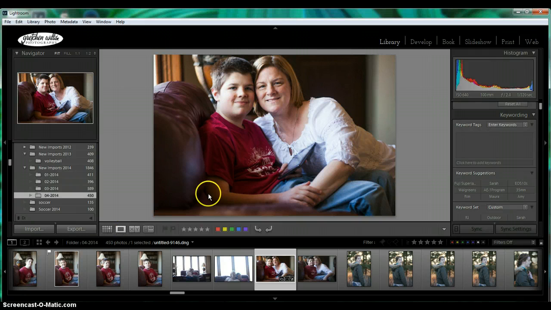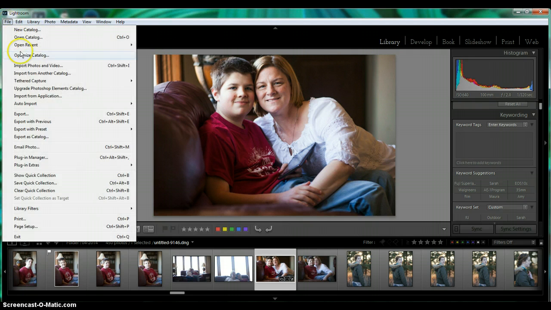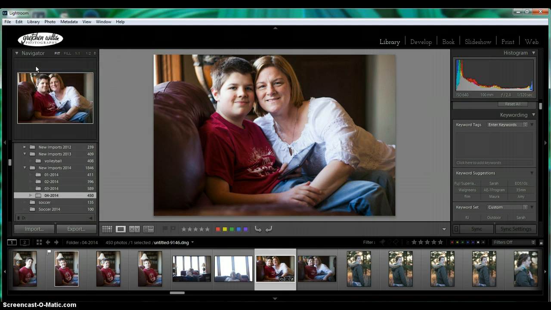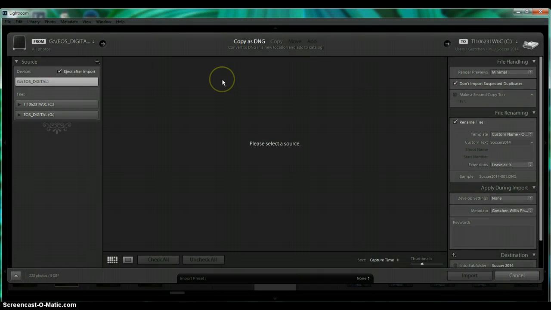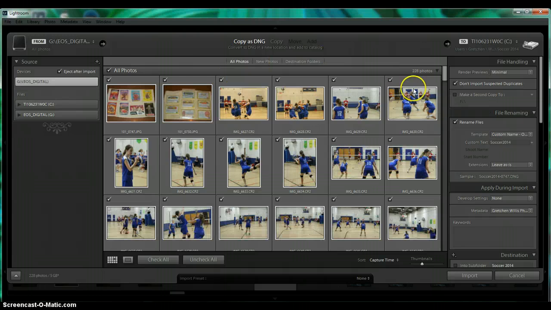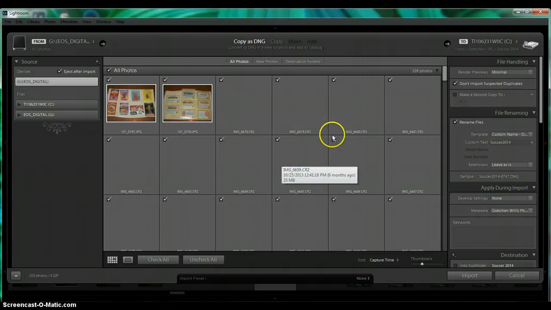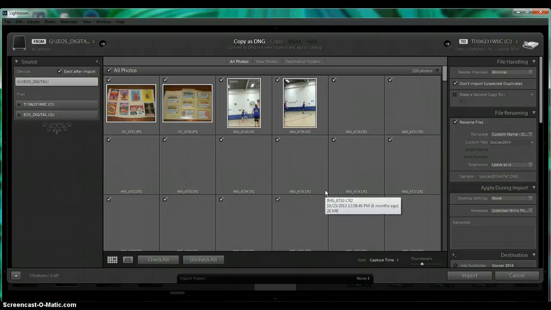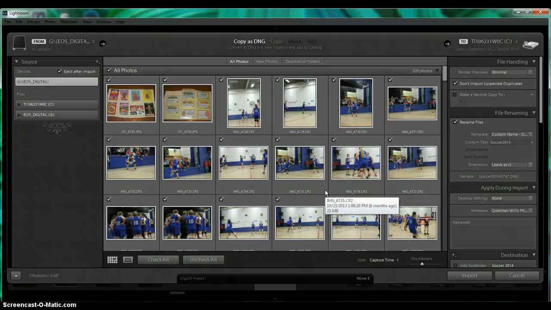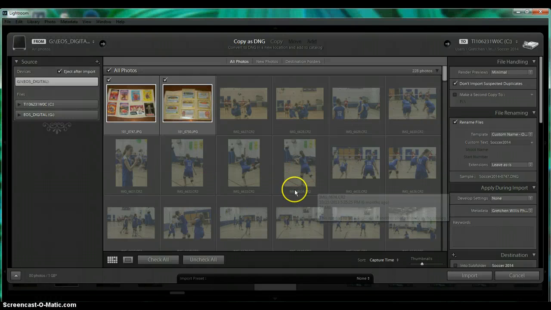We're going to start off here in the Library tab, because before you import your photos, you're going to set up a few settings that's going to help when you want to organize them later and go back to find them. So I've plugged in my memory card, and I clicked on Import Photos, and a lot of these photos here, Lightroom's going to recognize that I've already imported them, so they're not going to be re-imported a second time. That's why they're grayed out here.